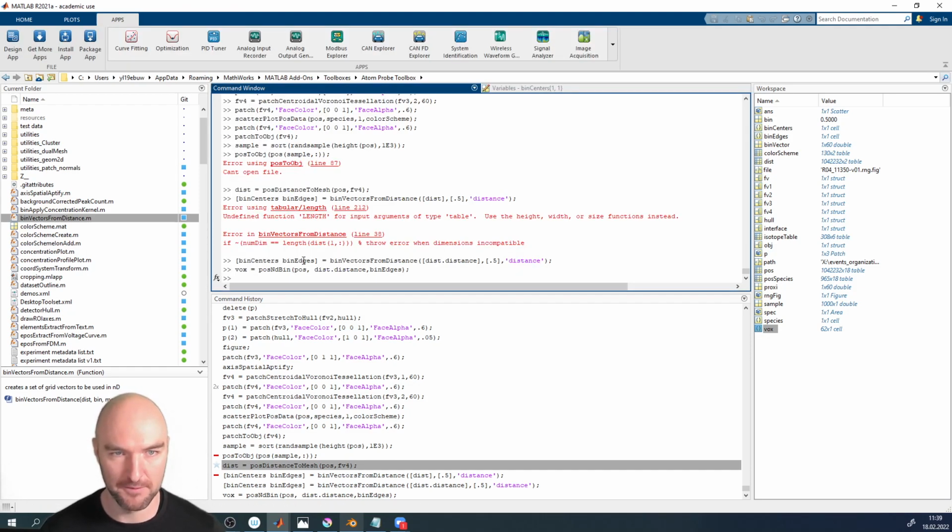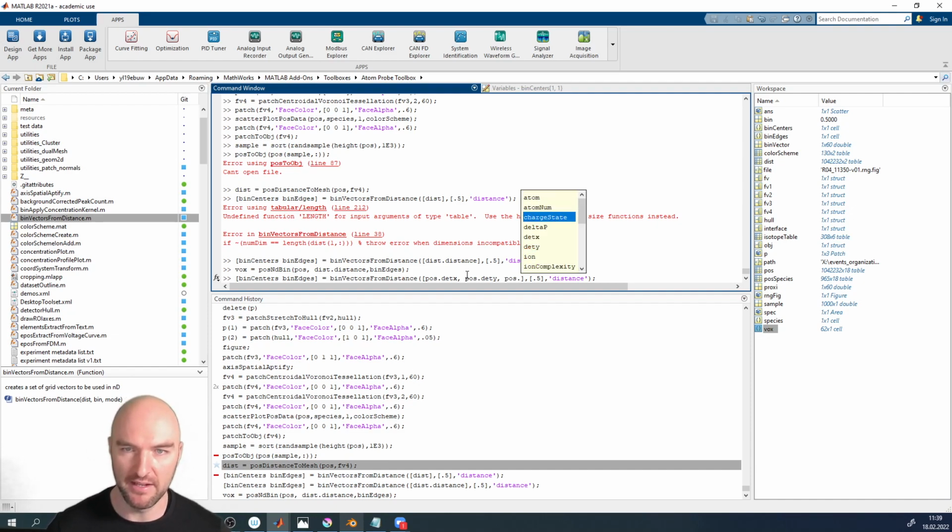So we have done that, but we could do it in 3D. So I could go and calculate a 3D voxelization as well, and just say, okay, I want our voxelization basis to be pos.x, or maybe I want to do it in detector space. pos.detector_x, pos.detector_y, and I don't know, pos.ion_index probably, something like that.